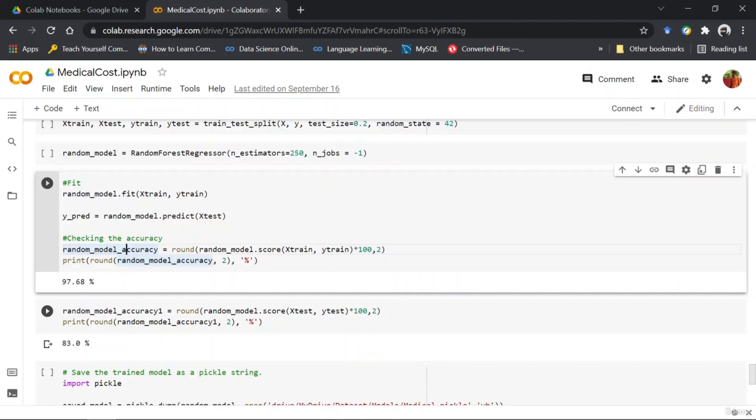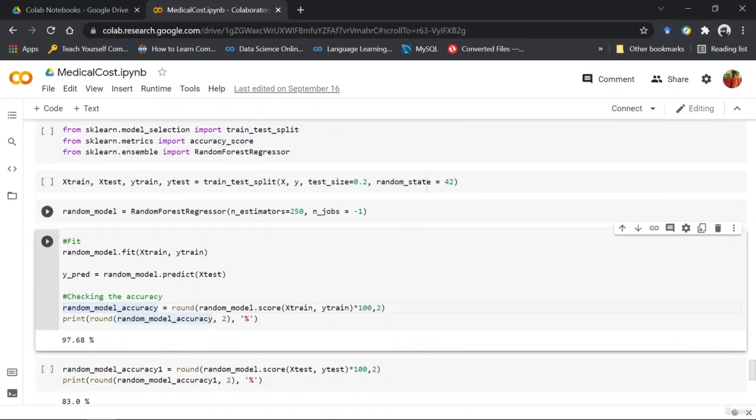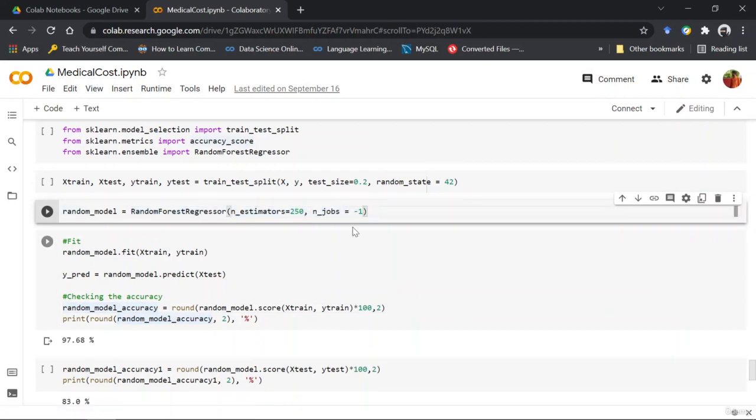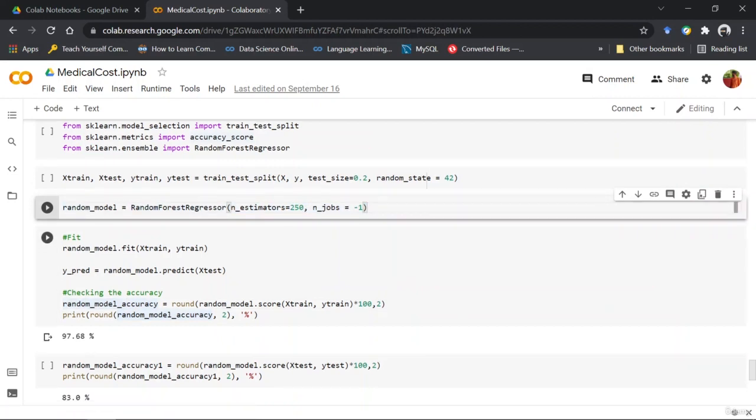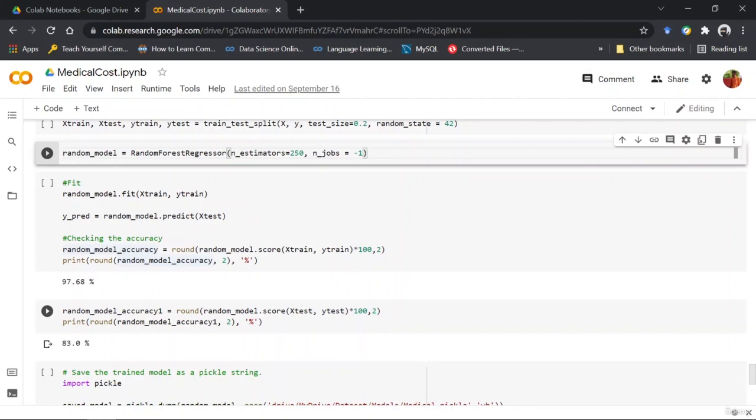Now from this you can say that yeah, the model is overfitting a little. Well, not a little, but yeah, overfitting. But for the purpose of this project, 83% is an okay accuracy. So I won't be making much changes to the random forest regressor model to fine tune it, as it is using the random model directly.